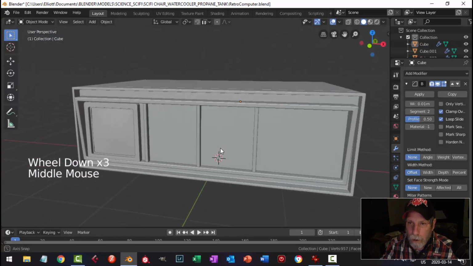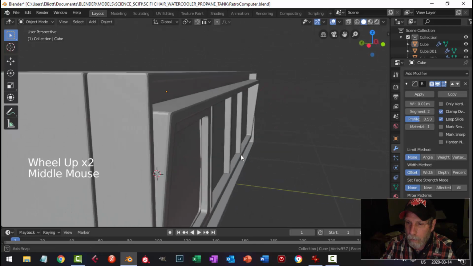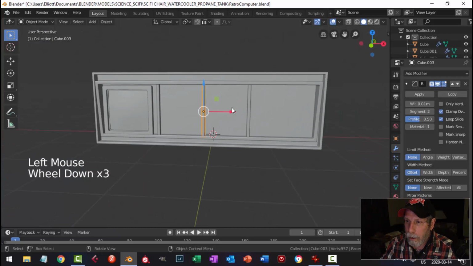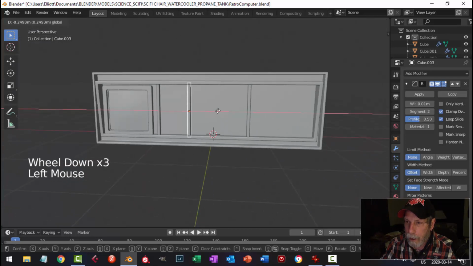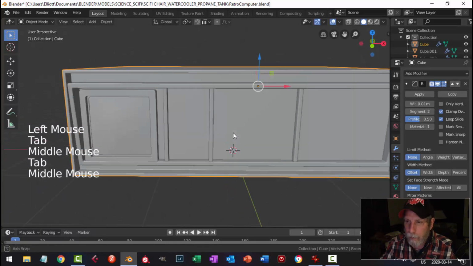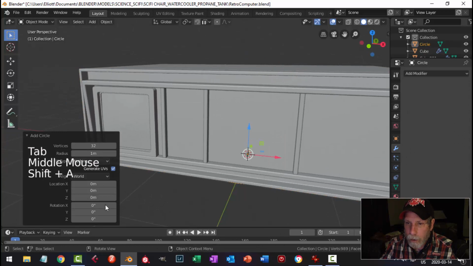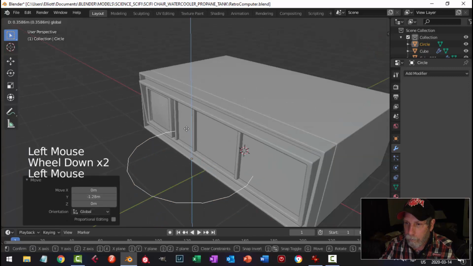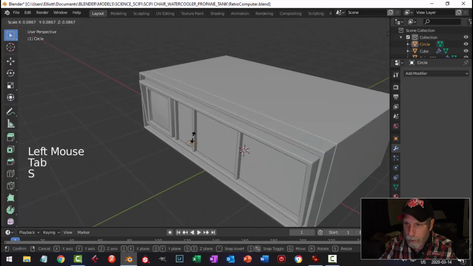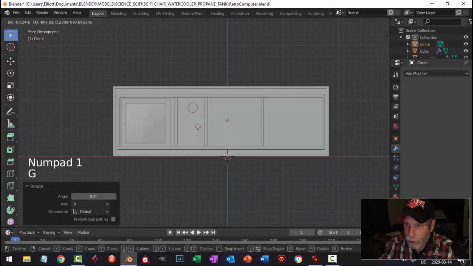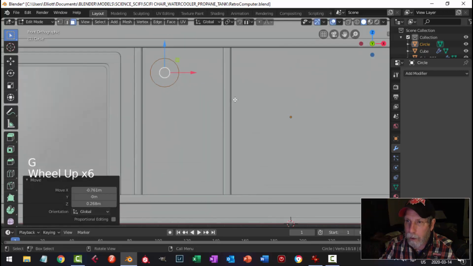We're just making little adjustments. Okay. Yeah, it's going to be like that. Okay, cool. So what I'm going to do is I'm just going to bring in a circle, and I'm going to go for 18. Scale it. Rotate X90. Look from the front, press G. I'm going to pull it into here, make it smaller.